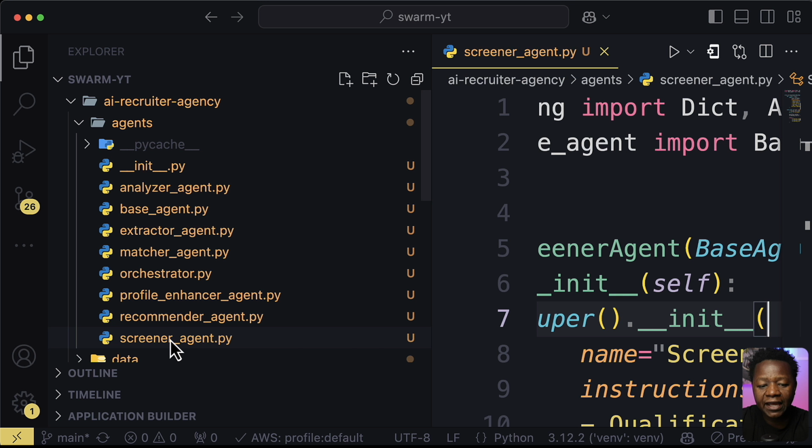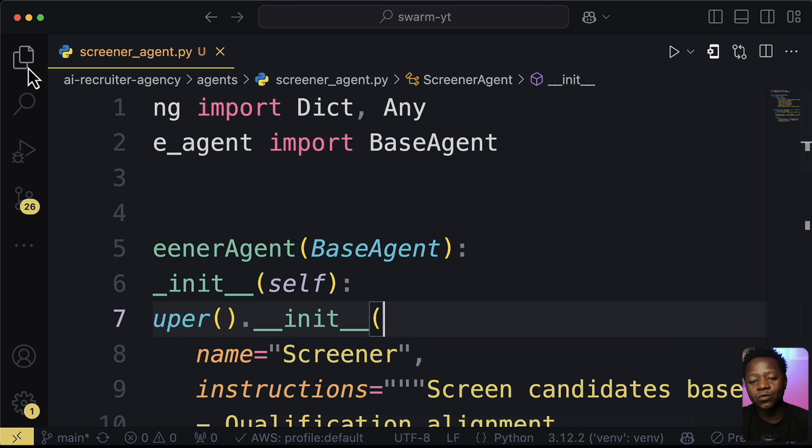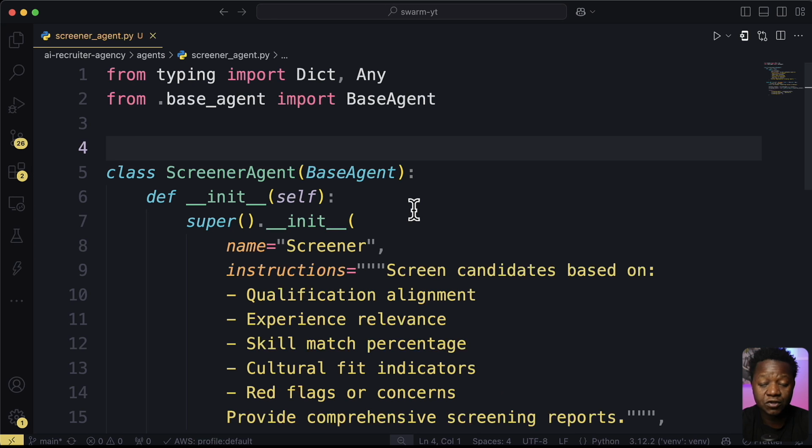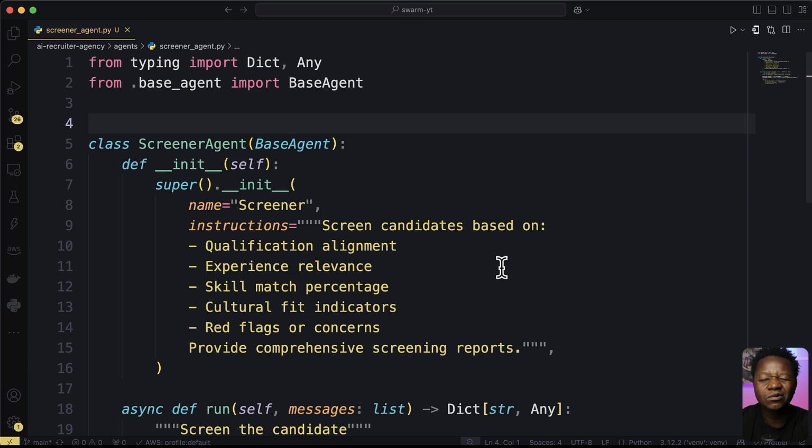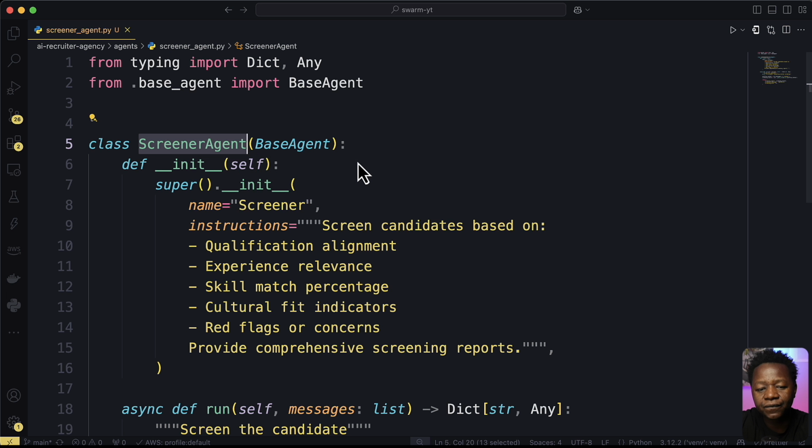Let's start with the screen agent, because all of these agents will, code-wise, look pretty much the same. Now, this is important. Look how beautiful this is. For the screen agent, we are creating a class just to make things simpler and scalable. It's inheriting from the base agent, because the base agent, as we saw, has all the properties and methods it needs to actually become an agent.